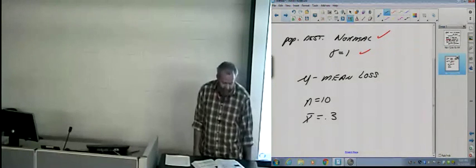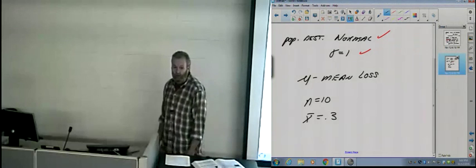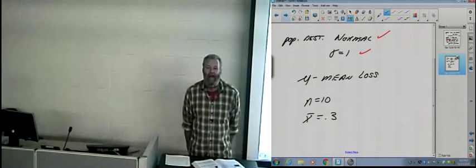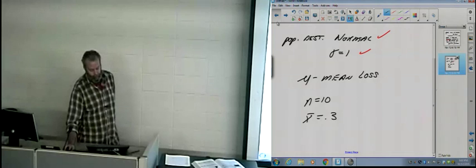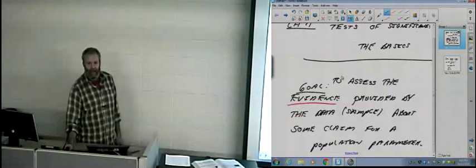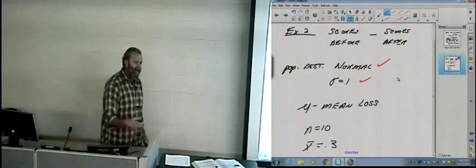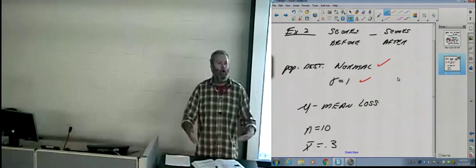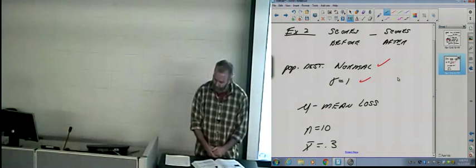Are these data good evidence that the cola lost sweetness? Now, let me tell you what the magic word is in the question there. The magic word is evidence. See that, what I underlined in red? Evidence. They want to know if all this information here, this sample, these 10 trained tasters, is that evidence that the cola lost sweetness over that month of storage. Okay.